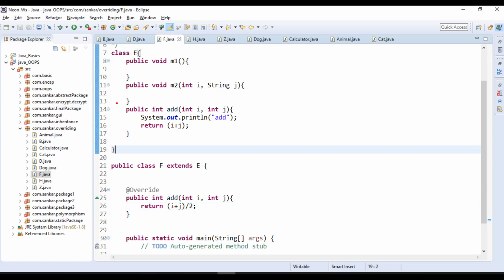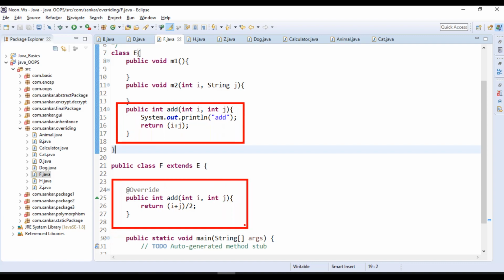Observe the third point very carefully: same return type. The remaining conditions will also be matched, like same name, same parameters. So I will conclude the three points here, right? Method name must be the same: add. Method name must be the same. First point is clear. Then the second point is parameters. Parameters must be the same. Here we have two parameters, and here also we have two parameters. Those data types are also the same. So up to now it is clear, right? These two things, the name and parameters, must be the same.